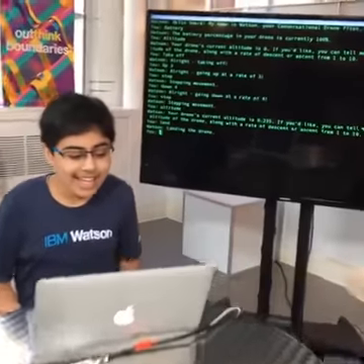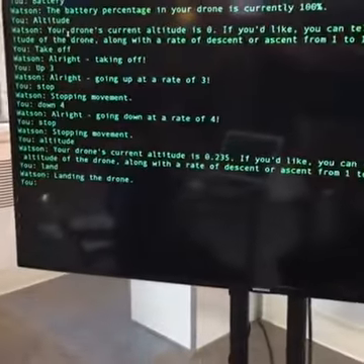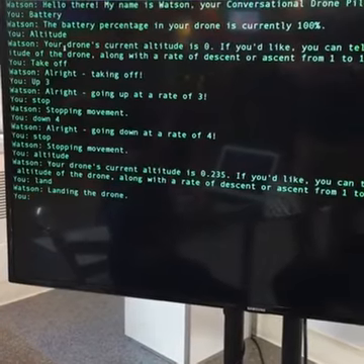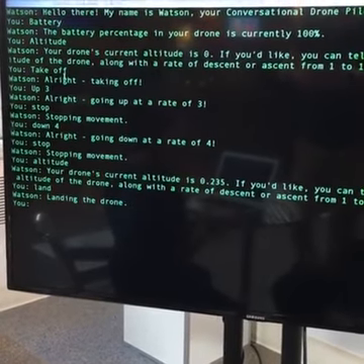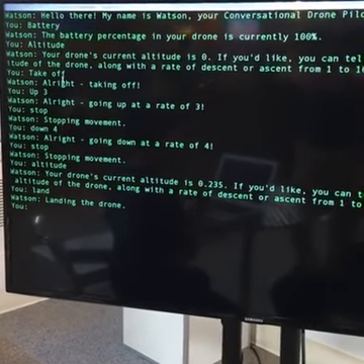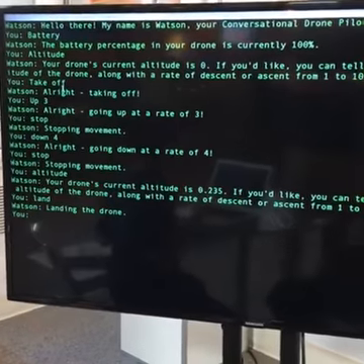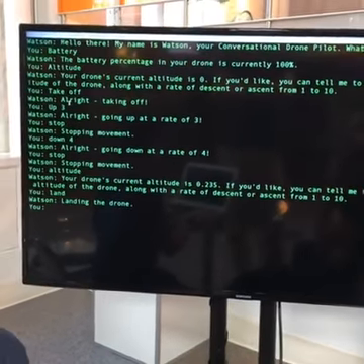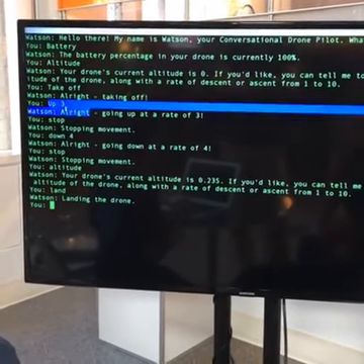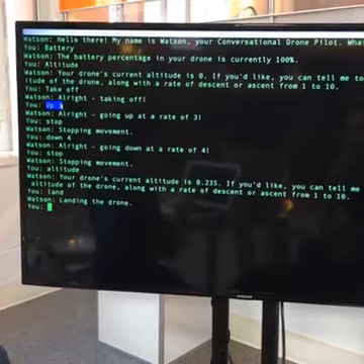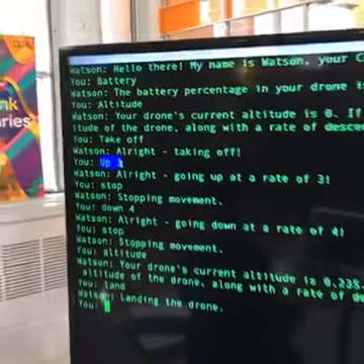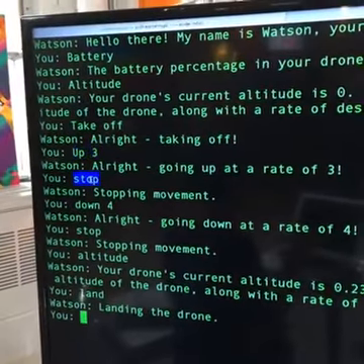Exactly. Alright, sweet. So now, that actually went pretty smoothly, and if you can see back here on the TV, as I said take off, Watson understood my intent to take off and said, alright, taking off. It was then able to send the command to take off to the Raspberry Pi, which would then send it to the drone. I can also tell it up 3, and what this means is that Watson will move the drone up at a pace of 3, okay? Then I said stop. Okay.